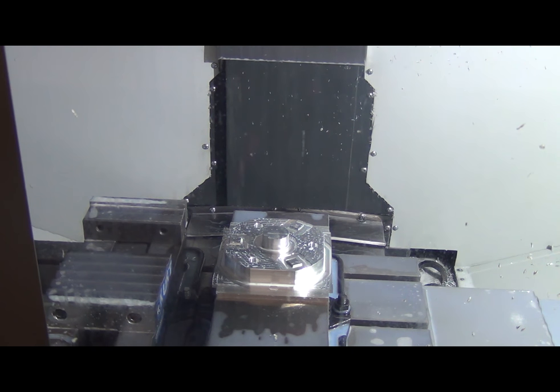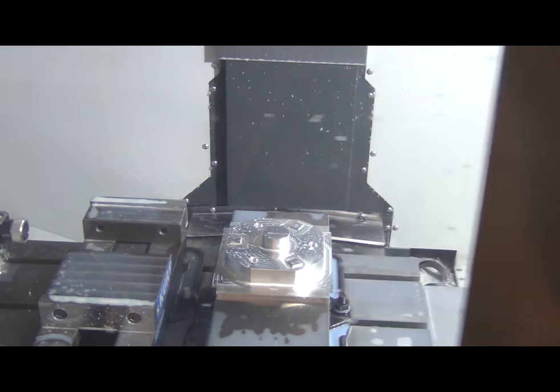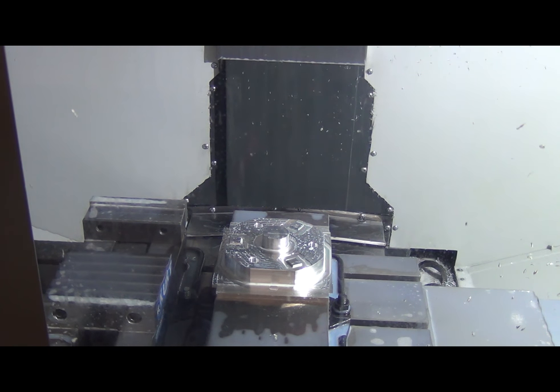Okay, back down here. So, yeah, for whatever reason, that finishing pass for this surface didn't make it into the last program. So we're just going to run that and it should be good to go. We'll measure it, make sure it's good, and then flip it over to the other side.